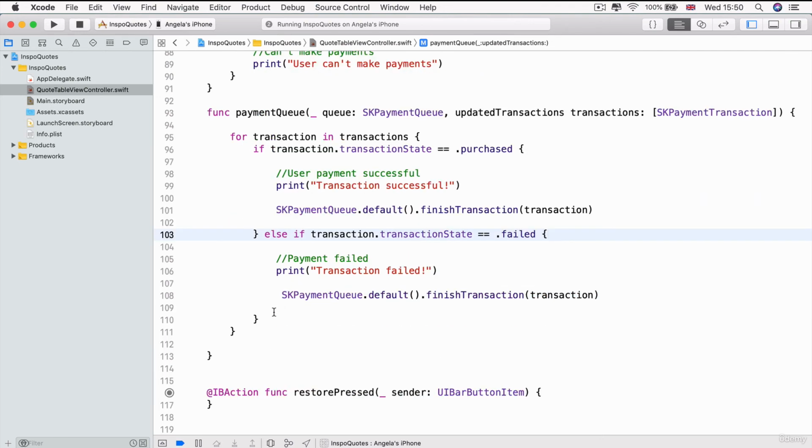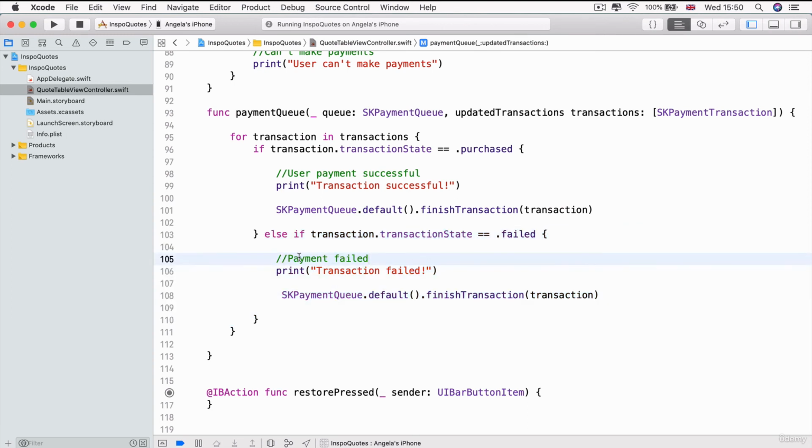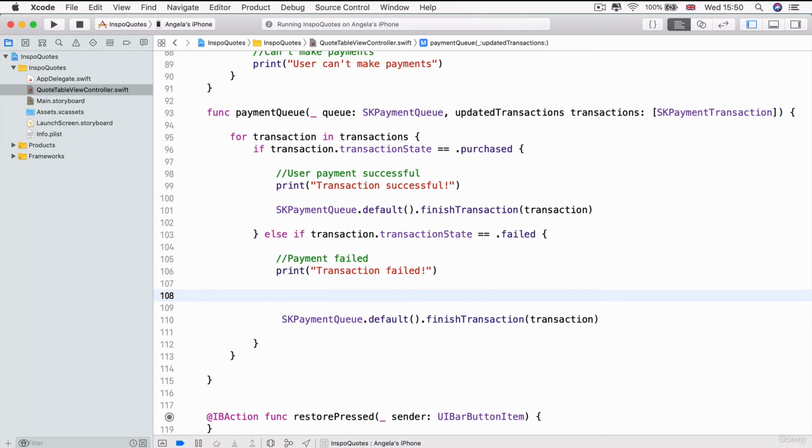And finally, even though we are checking to see if there was an error, we're not actually being very explicit with what the error was. And with SKPaymentQueue and StoreKit, we can actually get a really accurate description of what the error was, so it can guide our debugging if we do get any problems. So let's use optional binding to say if let error equal transaction.error.